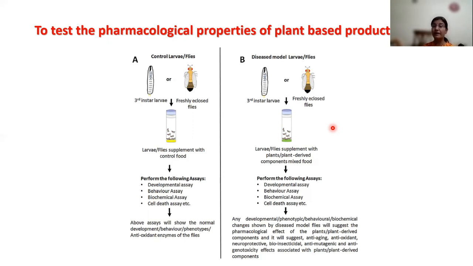Or there could be differences in the behavior of the flies also, like the locomotion can be impaired or it can be more activated. The climbing phenomenon can be impaired. Phototactic phenomena can be impaired and all. So Drosophila has significantly contributed to the understanding of neurobiology, as it possesses a very complex nervous system like that of higher organisms. So it is a perfect model to study neurodegenerative diseases because it provides genetic modifier screenings to identify novel gene functions related to the diseases, which could be in the signaling pathways also.